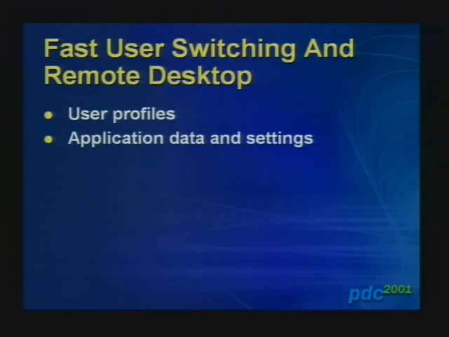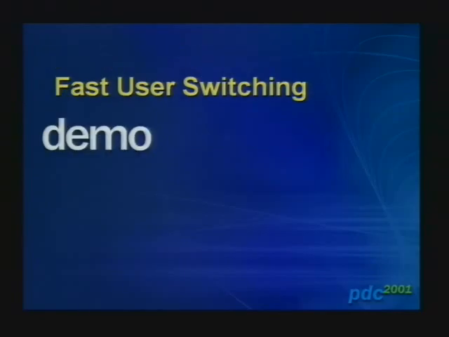So we've added this feature called fast user switching. What this allows you to do is to run multiple sessions on the same PC at the same time. So dad is doing a word processing app, and mom comes and wants to check her email. You can very quickly switch from one user to the other without dad having to log off and then switch back as you need to. So user profiles are very important, and we have to make sure that your application is putting data in the proper place. So let me give you a quick demo of fast user switching.